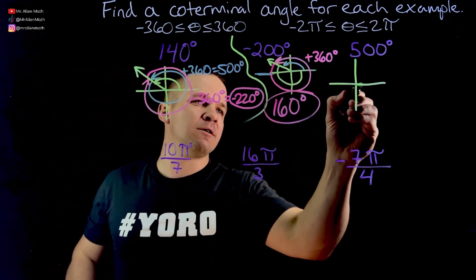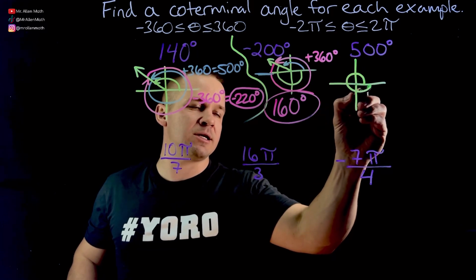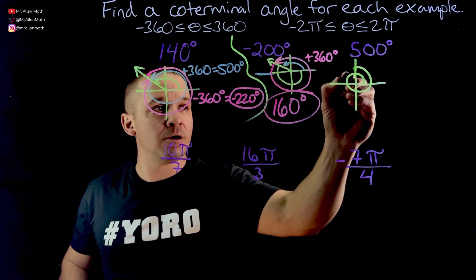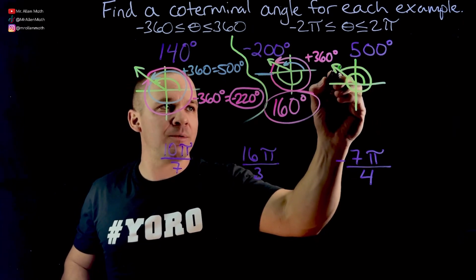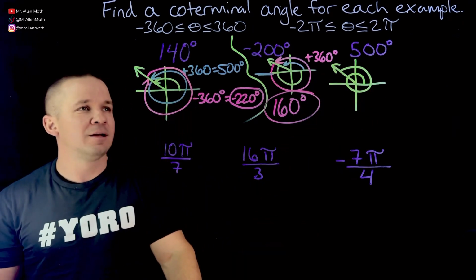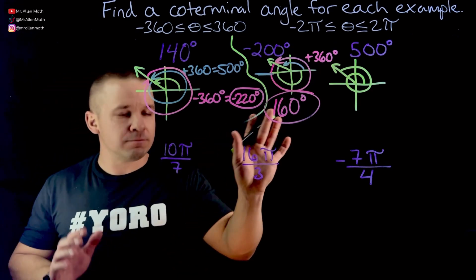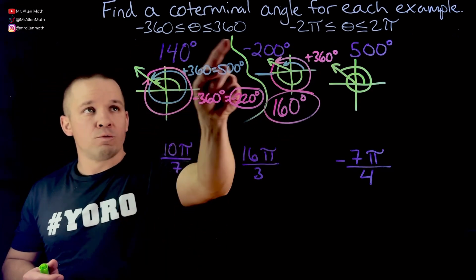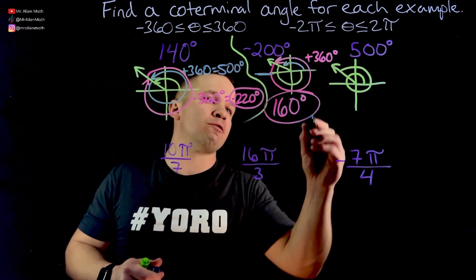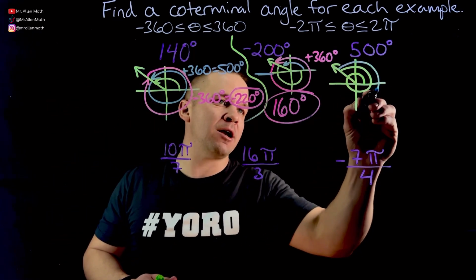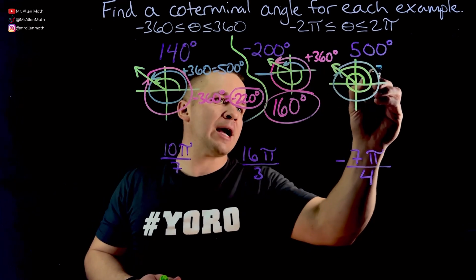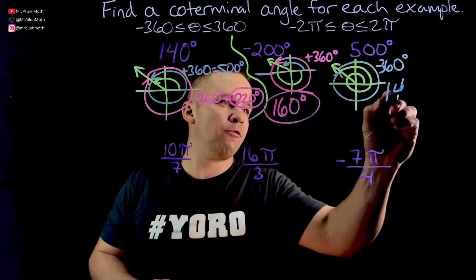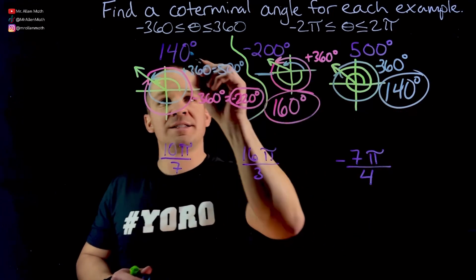500, positive rotation. This is 360. And then I got to go another 140 degrees to get to 500, which lands me once again, right up here. All right, nice. Because I'm going to want to backtrack to get into my restrictions here, if I were to subtract 360, you might already be like, I know what it is. Subtract 360, I'm going to get 140 degrees. It's that guy right there.